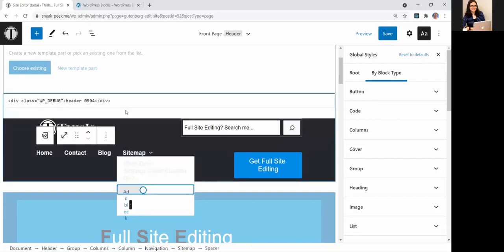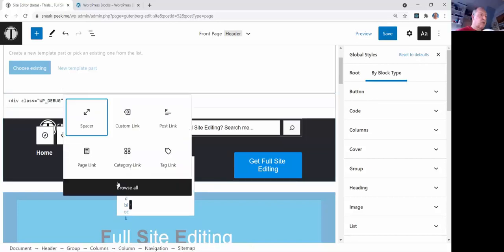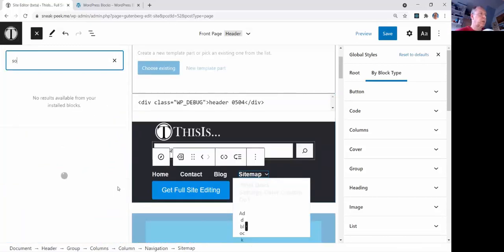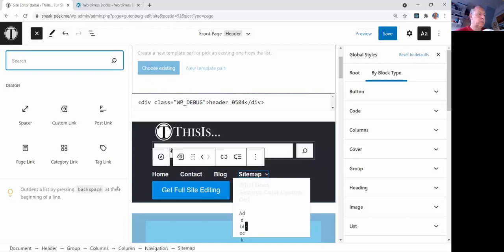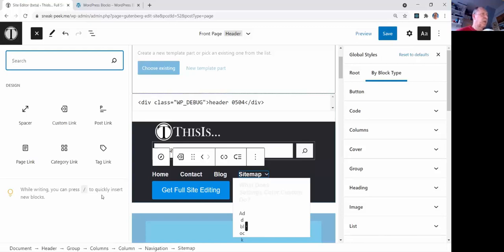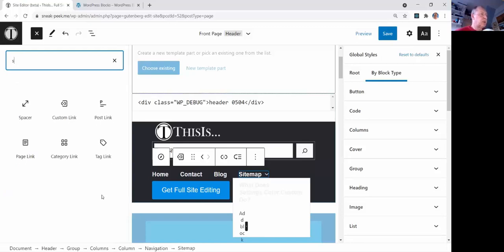I could put a spacer in. I could put a social menu item in as well. Why doesn't it want me to do anything? I should be able to put search in.